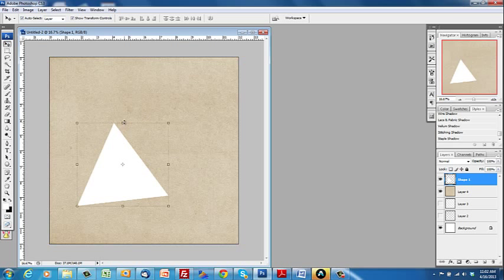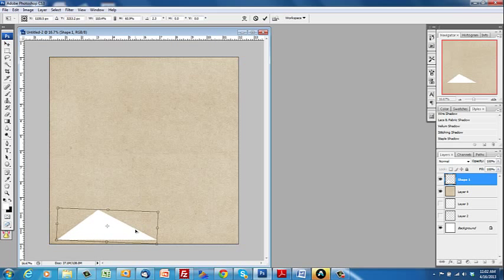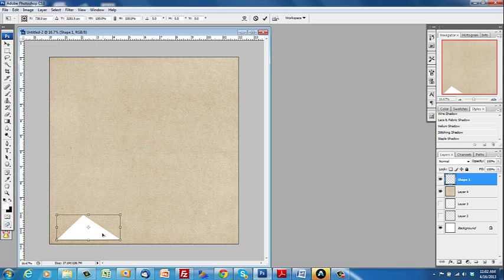Now I want to get a little less regular look to it. And one way is just to squish it down using the Select tool. Click on the arrow here. And you can move it around, shape it up in a little bit different way. Another way, I'm going to tilt it a little too. Put it down here, maybe make it a little bit smaller. That's good. I can also change it by going to Edit, Transform, Distort. And I can get it moving a little bit. So there's my first triangle.